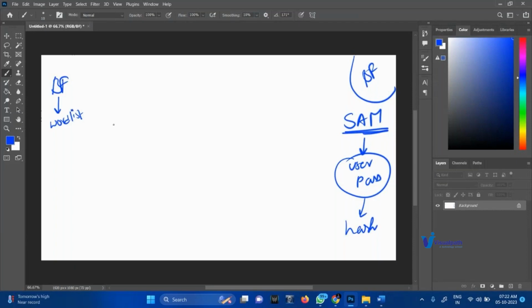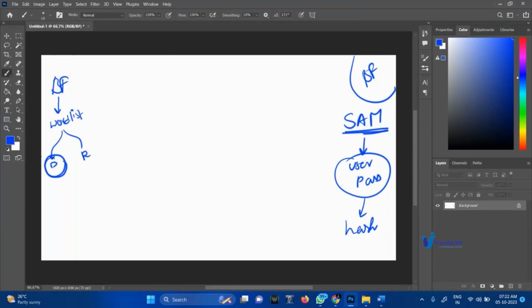A word list has two types: one is the dictionary word list, and the other is the rainbow word list. A dictionary word list means leaked passwords, well-known passwords, or dictionary words, all available in one notepad. Those kinds of lists we call a dictionary word list.